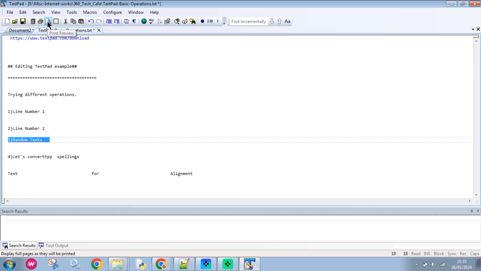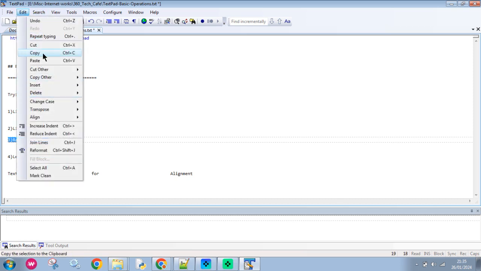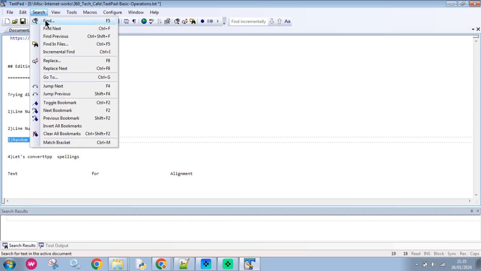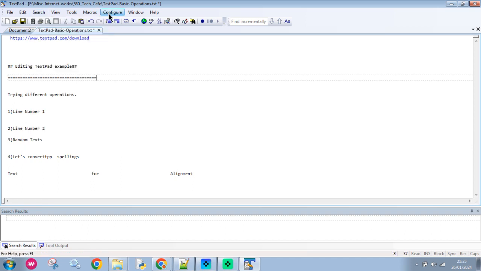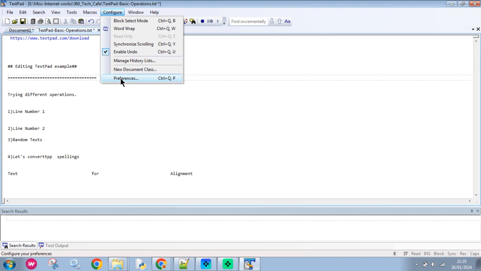and then the other options for finding something. The standard find next, Control F, find we can use F5, replace next, go to. Control G is I think a standard keyboard shortcut. Then we can do a configuration. We have the word wrap option.